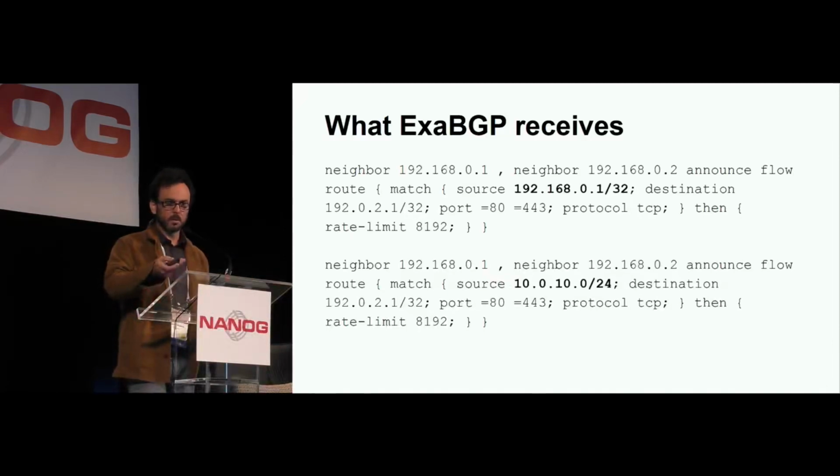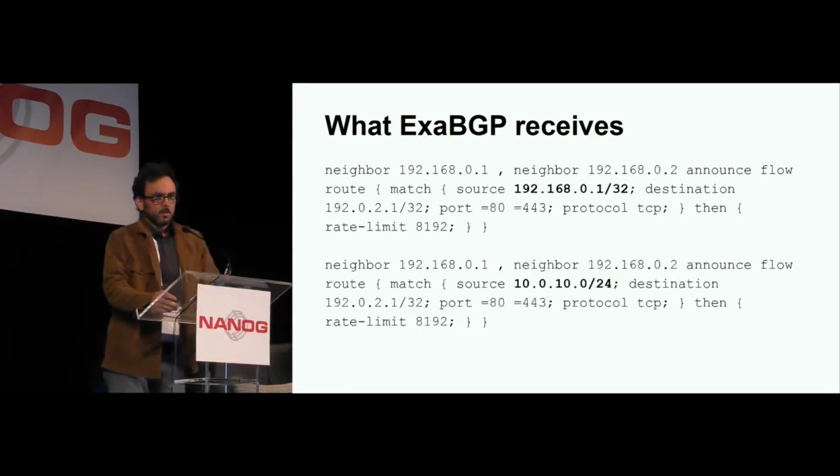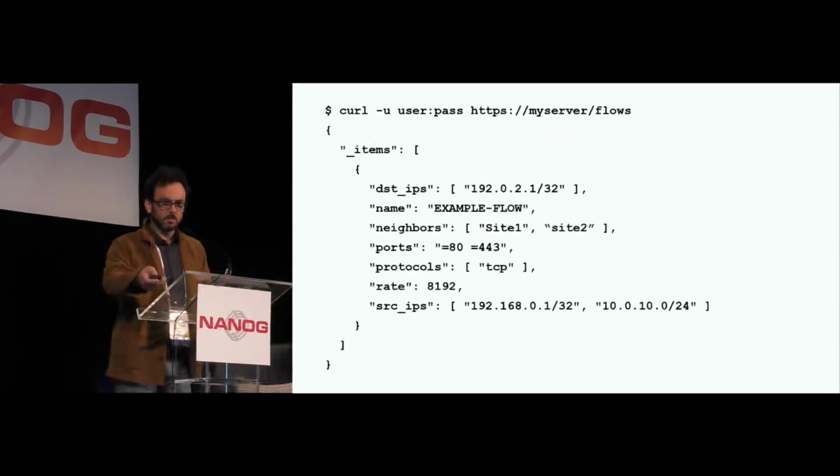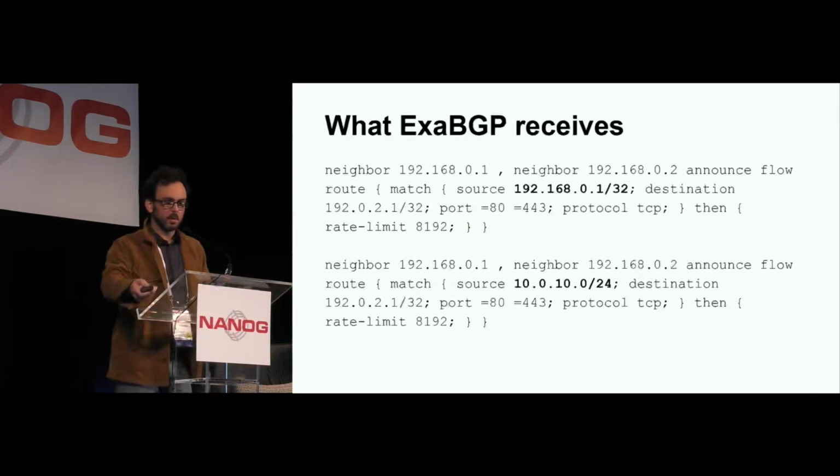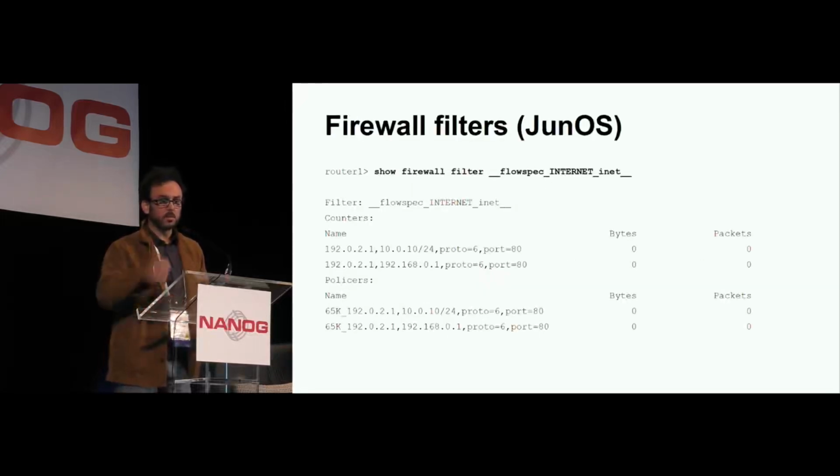Notice that here we are telling ExaBGP which neighbors are supposed to receive the announcement. Because we specified the site previously, that means that we don't want that rule to go everywhere. We want it to go to a specific router. So in this case, the routers are these two. And that is a great feature in ExaBGP. And then in Junos, you can actually see when that Flowspec is received, you can see that the filter is created. And like any other filter, you can look at counters, packets and bytes that are discarded or that match the rule.